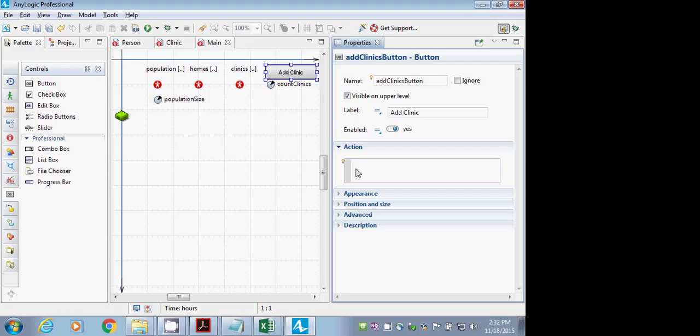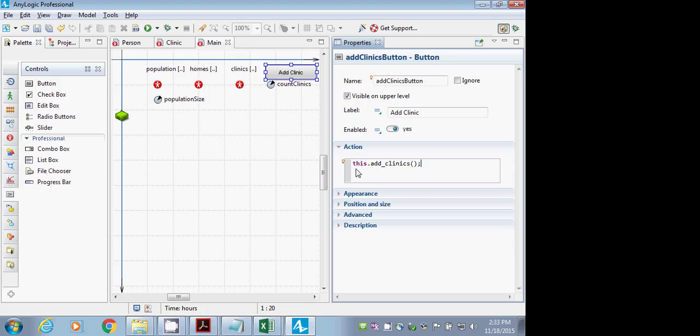Okay, ladies and gentlemen. The action here will be this, meaning reference to main, dot clinics, add underbar clinics. We're going to add a clinic. Add to the clinic population. Now that's going to provide a glimpse of how we achieve open populations. We're going to be able to have immigration going on.